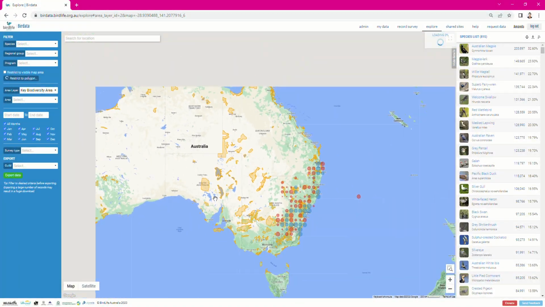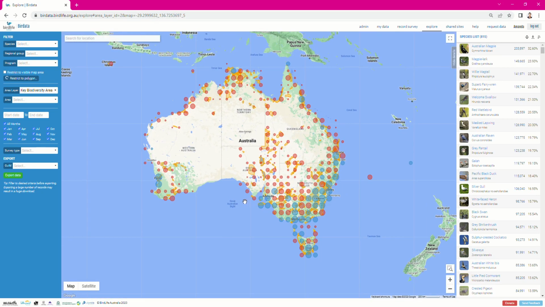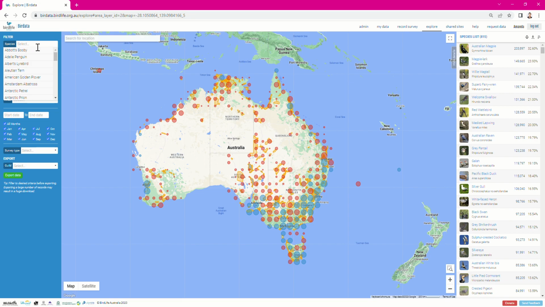Now, the next thing I might be interested in is how specific birds are going within certain KBAs. So I can do that by entering the name of a species in this filter option here.